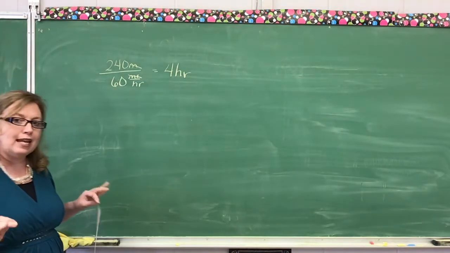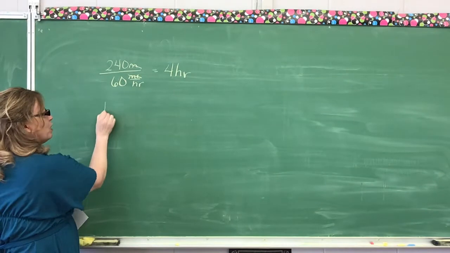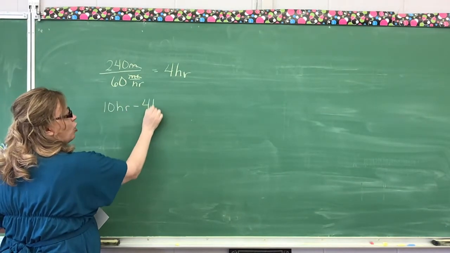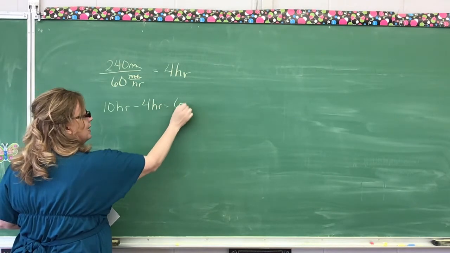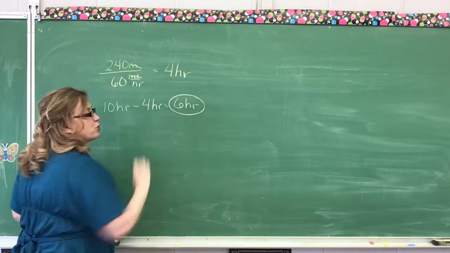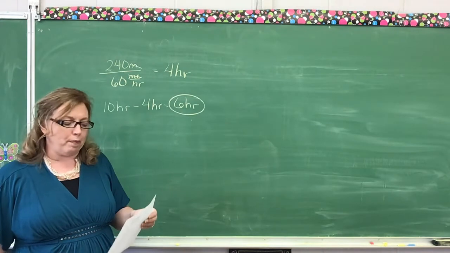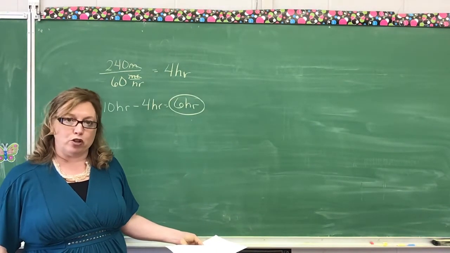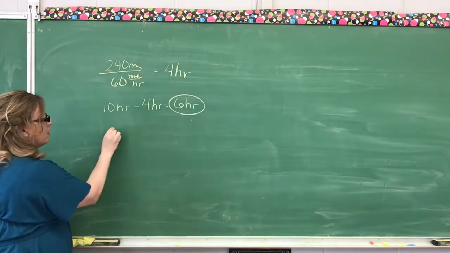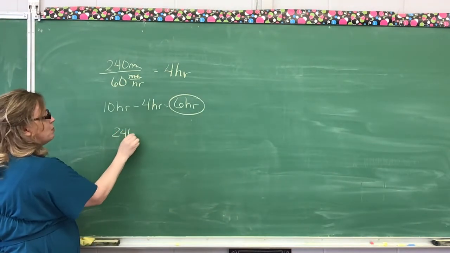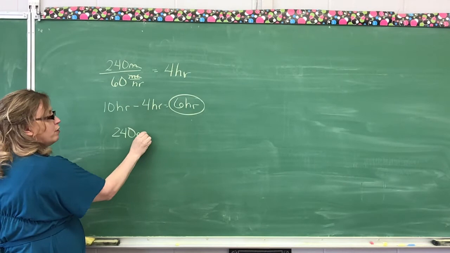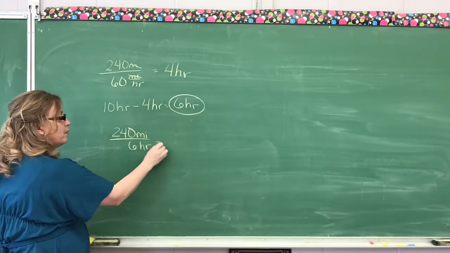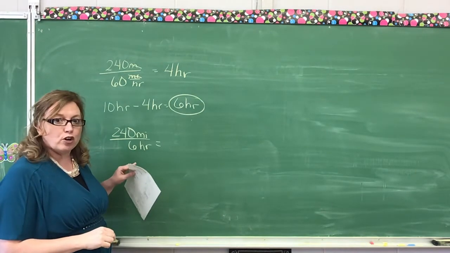Now, how long did it take him to do the trip? Well, we said the trip was 10 hours. We're going to minus the 4 hours that he's already gone. It took him 6 hours to do the rest of the trip. Well, the rest of the trip, how far was the whole trip? 240 miles, right? Okay, it didn't say that he changed his speed. It said he went 240 miles. He did that in 6 hours. There's nothing for us to cancel as far as units.